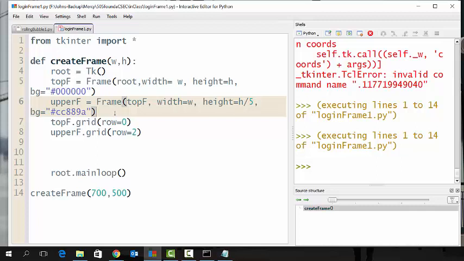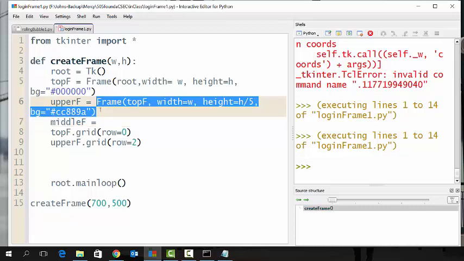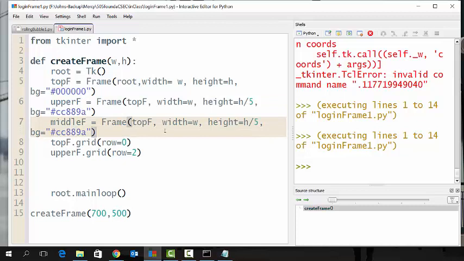And then we need to make a middle frame, very similar to that, where width is that and height is, let's say, 1/2. The other one is white, so I want to make it FF.